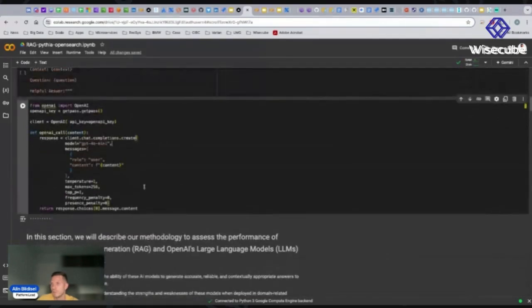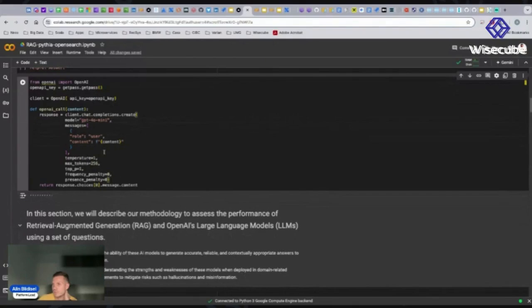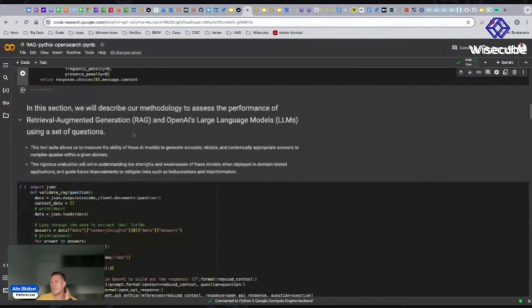And after we have all of this initialized and have also set up an OpenAI key to be able to call OpenAI and get some benefit of ChatGPT, in the next section we will describe our methodology to obtain performance from the RAG and OpenAI, and to see how this can answer a set of questions.